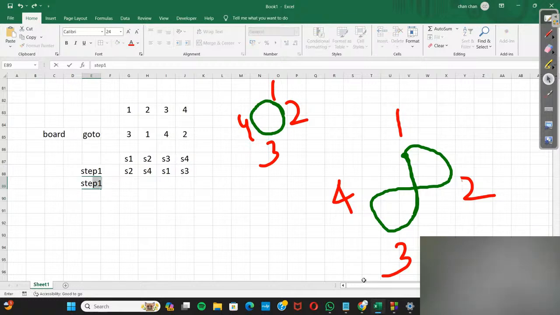Now step number 2. In step number 2, the student goes to third position, which is S2. Student 2 goes to first position, which is S4. Student 3 goes to fourth position, which is S1. Student 4 goes to second position, which is S3. Now in step 3, the student at first position goes to third position. The student at second position goes to first position. The student at third position goes to fourth place.